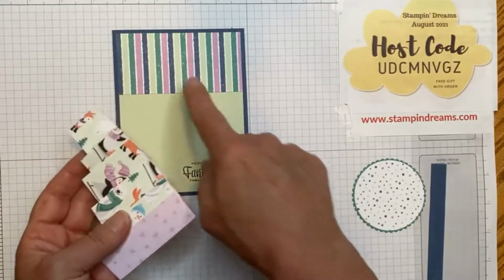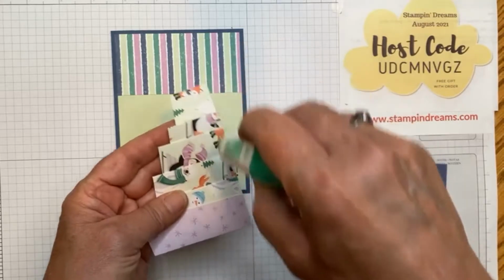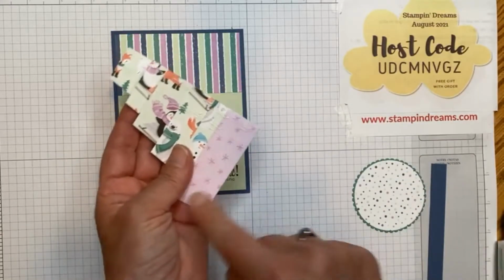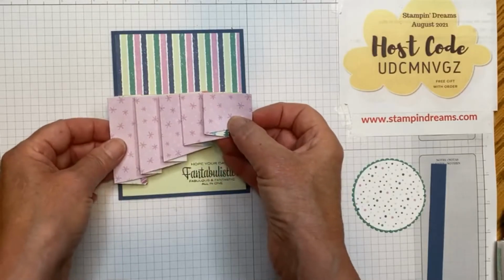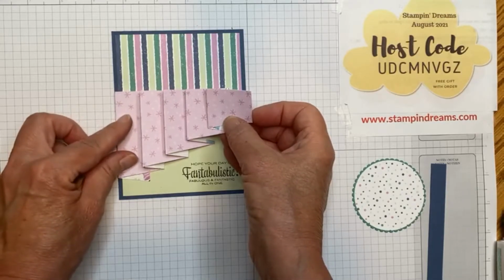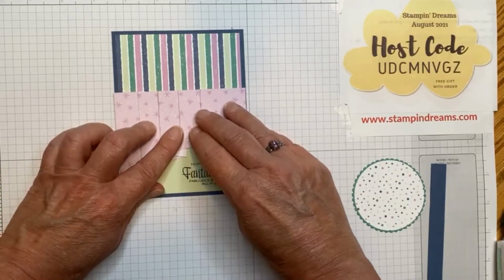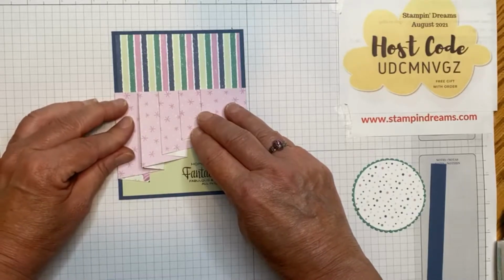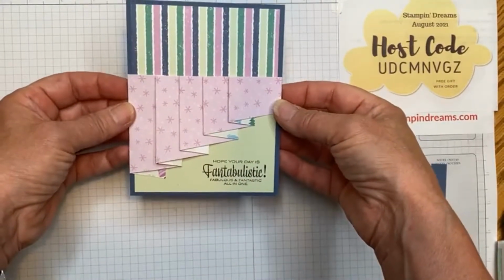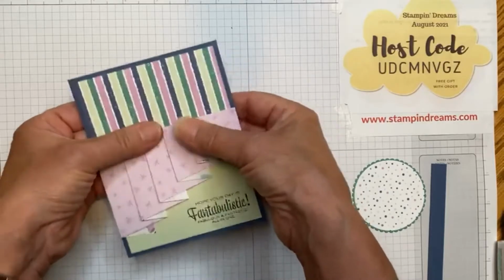Next up, I'm going to add my curtain fold or drapery fold to my card front, and I'm going to add liquid glue, just a couple rows of it. I'm not going to go all the way down. Kind of like that idea of not having everything fastened heavily, so I want to make certain also to position this where I'm not overlapping, giving nice ample space for our sentiment. All right, and then like that, make certain I'm straight across. Yay! Oh, that worked out well. And if you wanted to give it more spacing down here, you can just shift up. No worries on that.